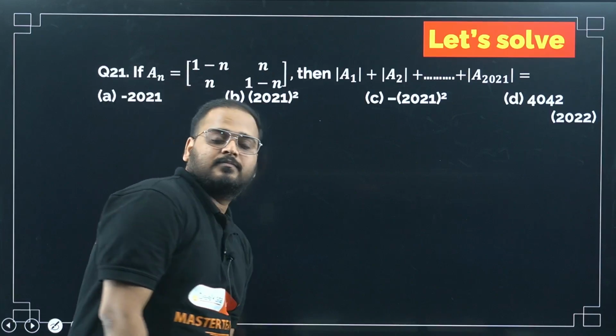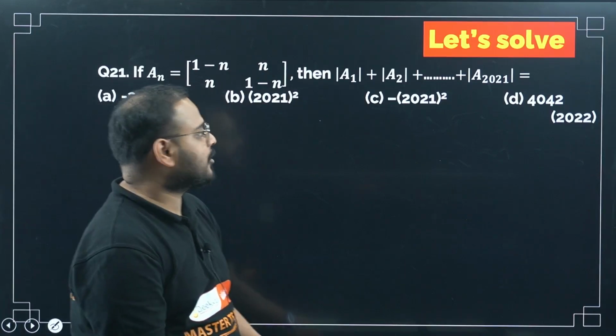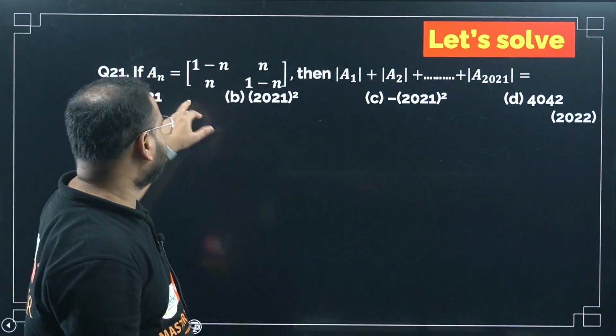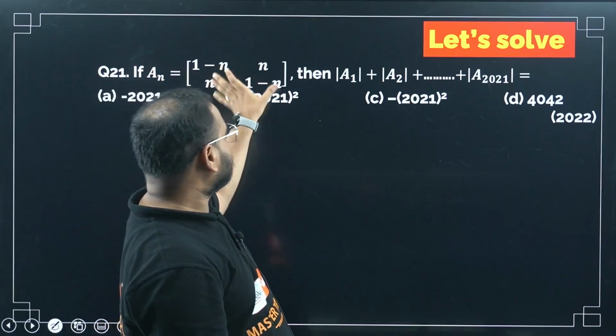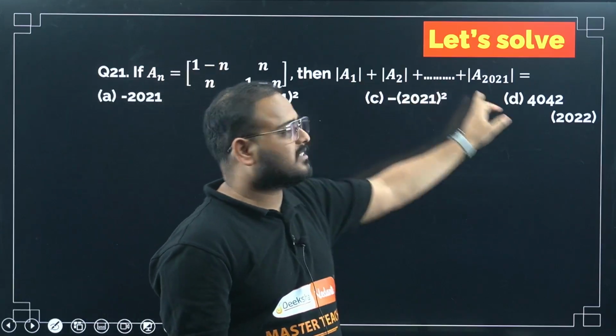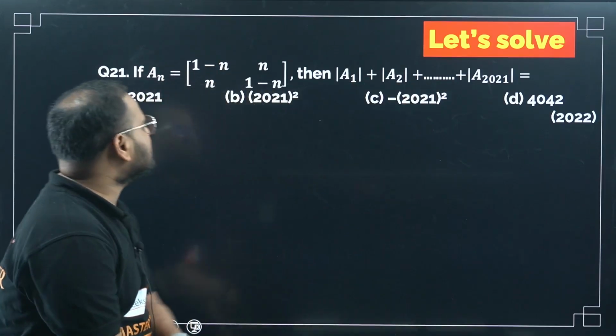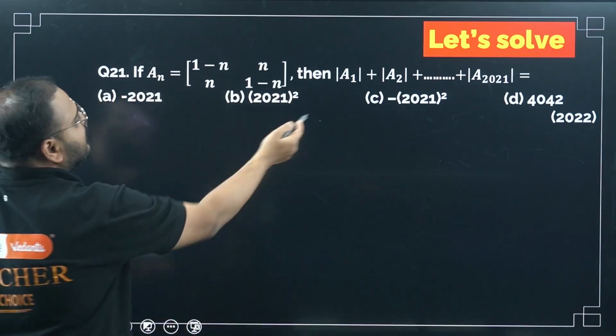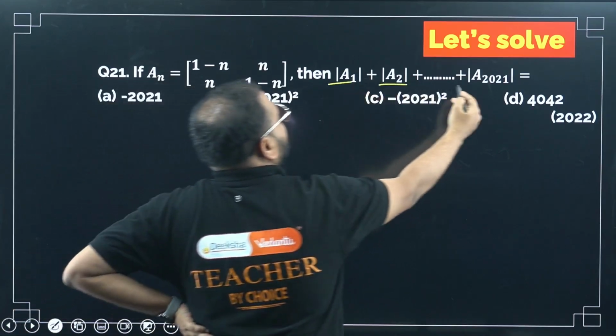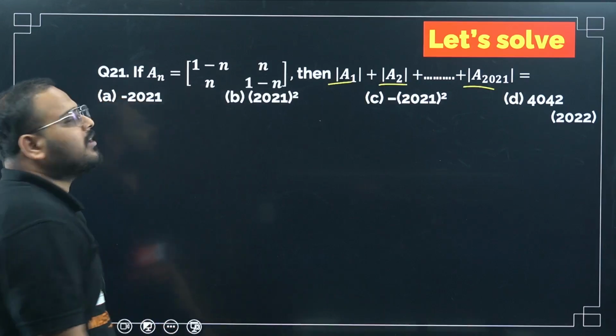Okay, now very difficult question, right? I think most of you got this right, even though it's very difficult, right? So A n is equal to this 2 cross 2 matrix here, and it's asking us this expression. Is it difficult really, sir? No, sir, it's not difficult. Find the determinant. Why determinant, sir? Because they're asking us determinant only every time, okay?